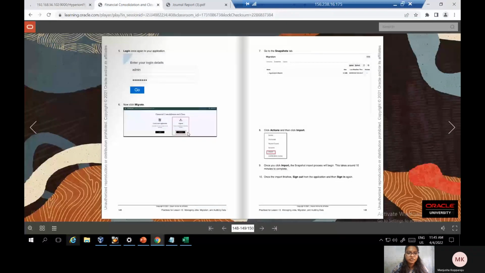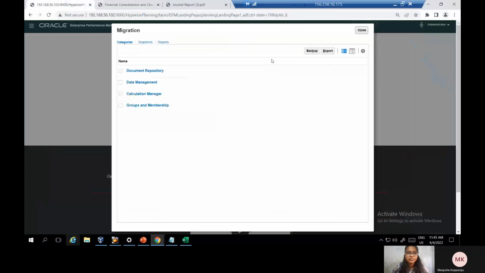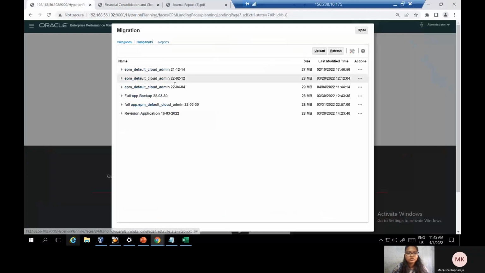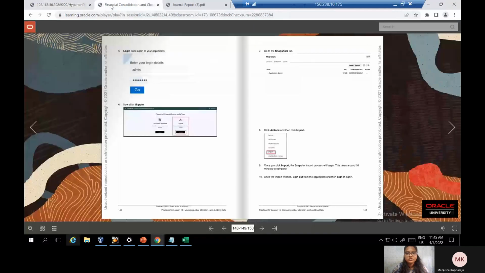Here we can see after clicking on migrate, we have to upload the exported file. Back to application, go to snapshot. We have to import that under actions. We have to import that file.